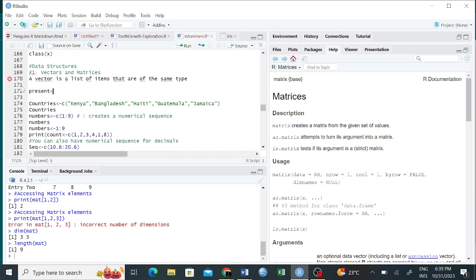Present. I just want a list of people that are present in this class, and I'll have, for example, number one, there is Joseph, there is Mudoni, there is Kasola, and several others.